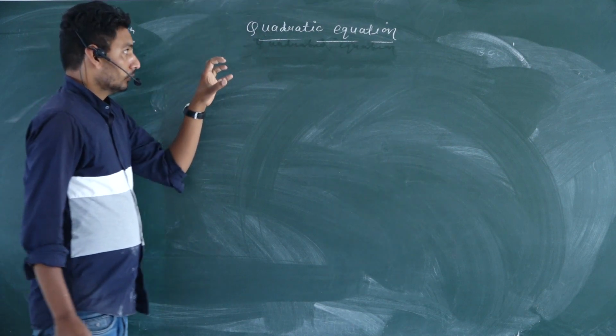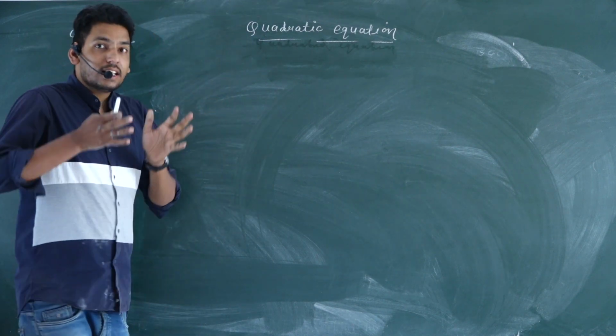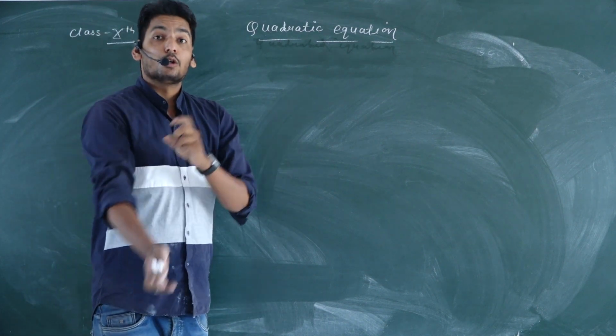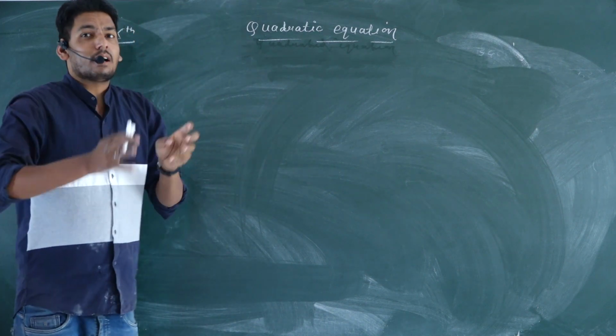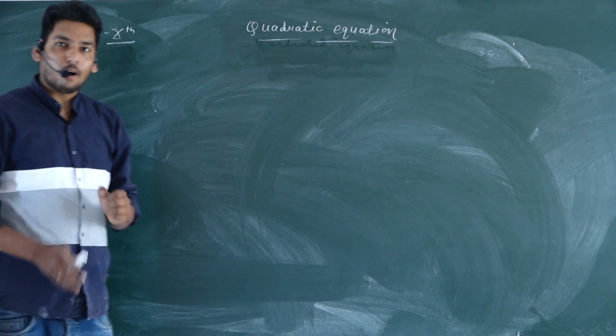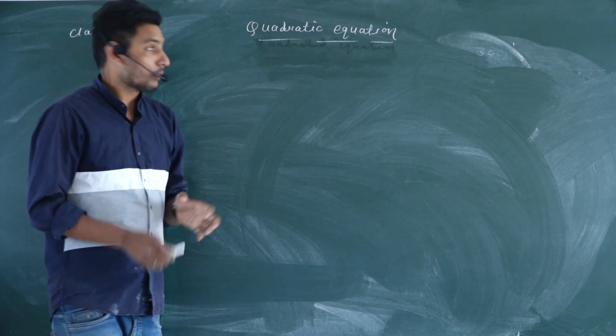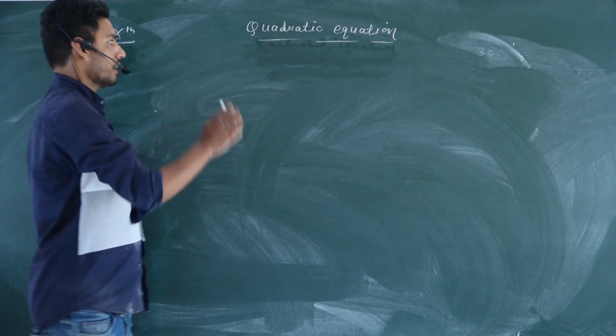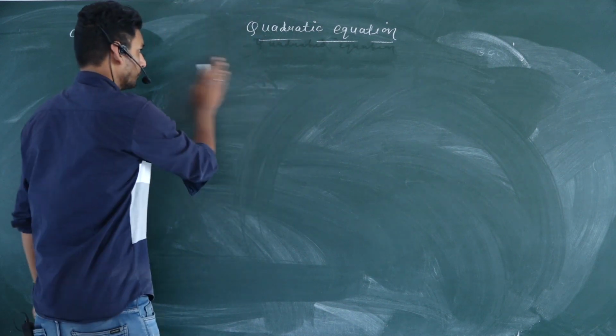First, you should know what the quadratic equation is. First it is compulsory that you learn what the quadratic equation is. After that we have to study the properties of the quadratic equation and how many formats it has. Okay, students, first we discuss the quadratic equation. What is a quadratic equation?